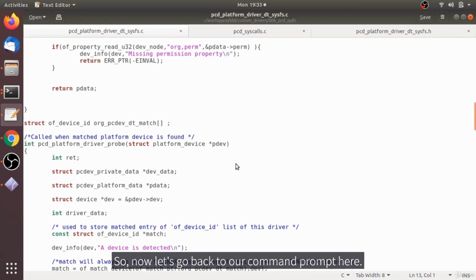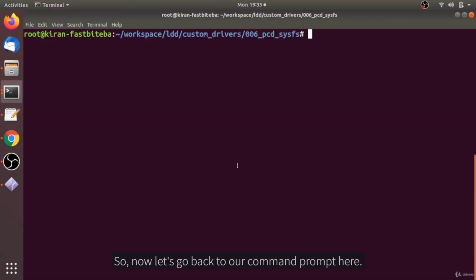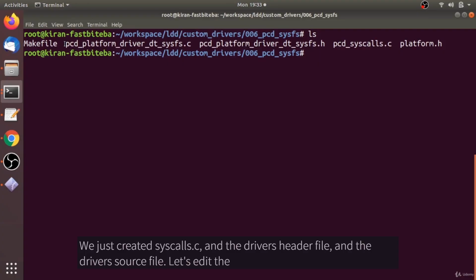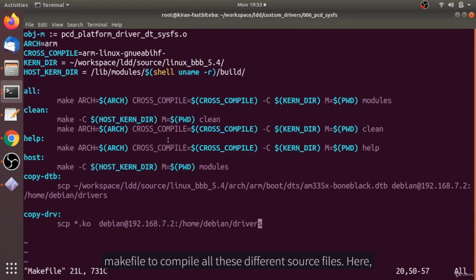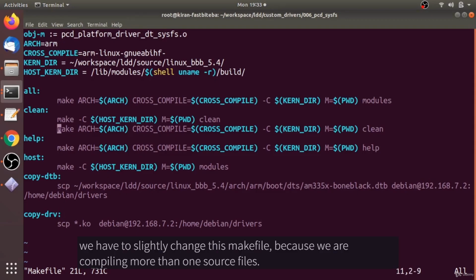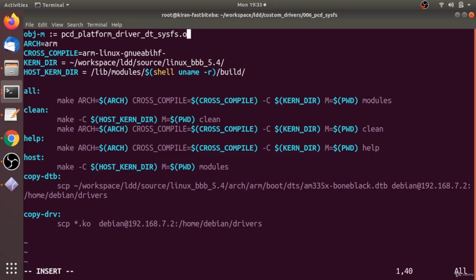So now let's go back to our command prompt. Here we just created syscalls.c and the driver's header file and the driver source file. Let's edit the makefile to compile all these different source files. Here we have to slightly change this makefile because we are compiling more than one source file.